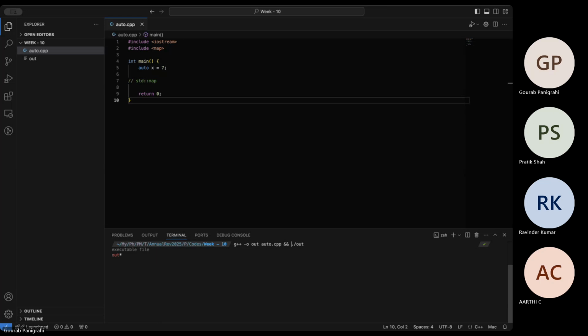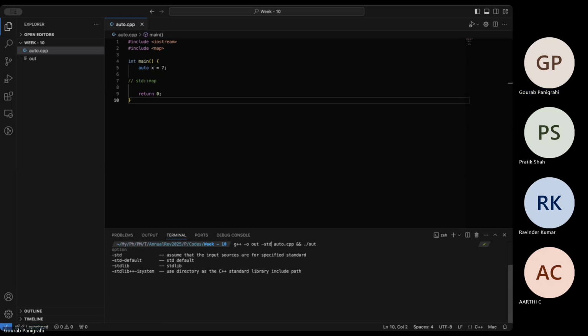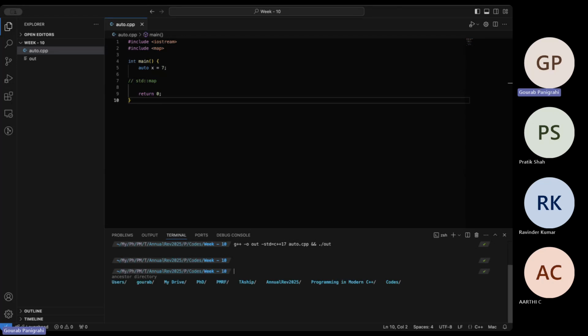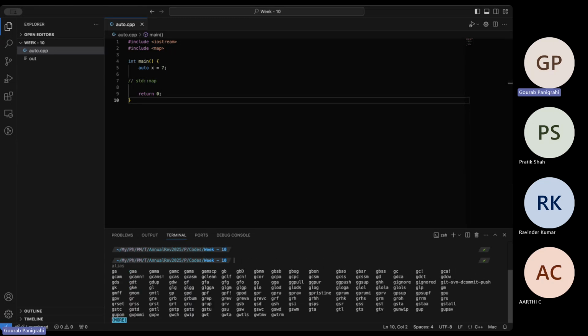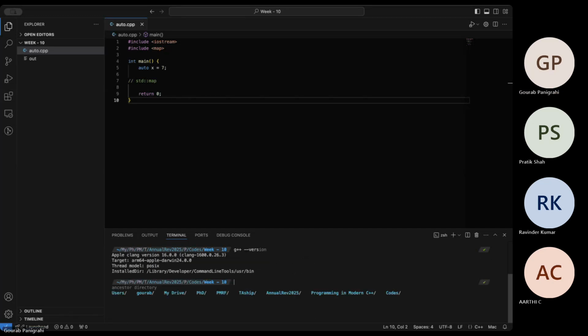So you can actually do this. I think standard. Yeah. So here we are explicitly saying that we want to use C++ 17 features, up to the C++ 17 standard. And if my compiler, I can show you the version of it. Here it's Clang, actually, it's not GCC. Clang version 16 is being used.